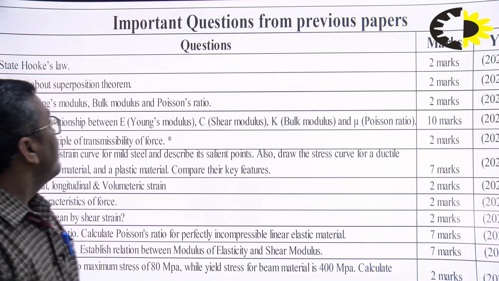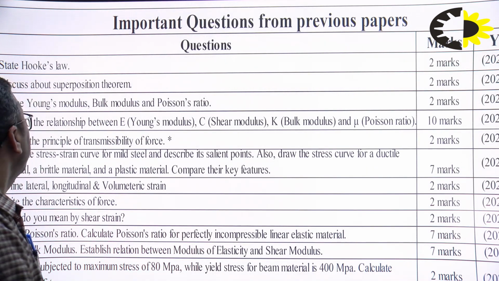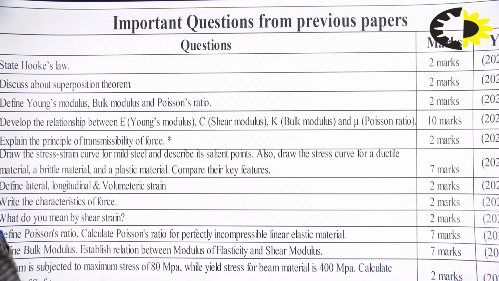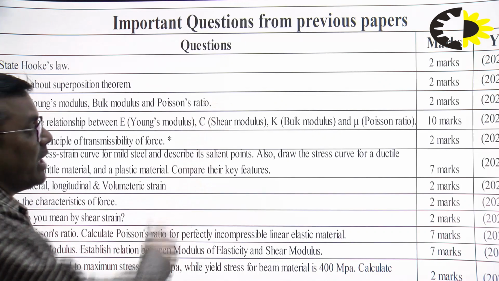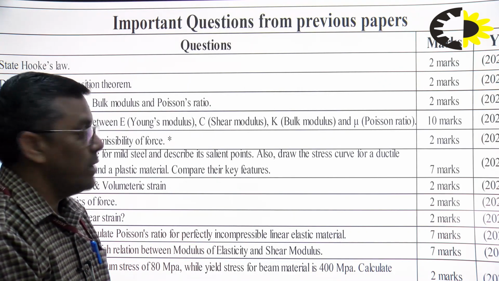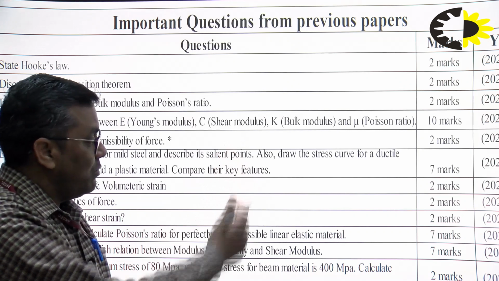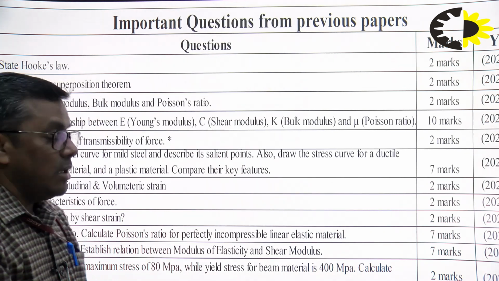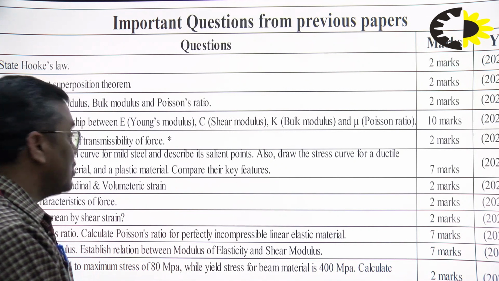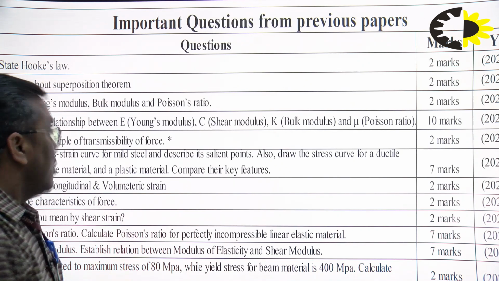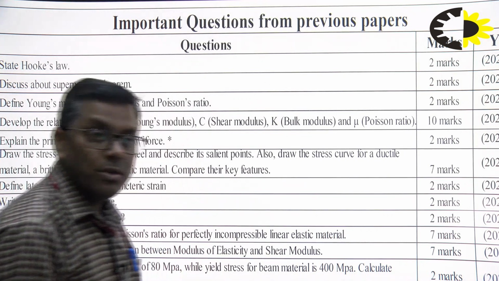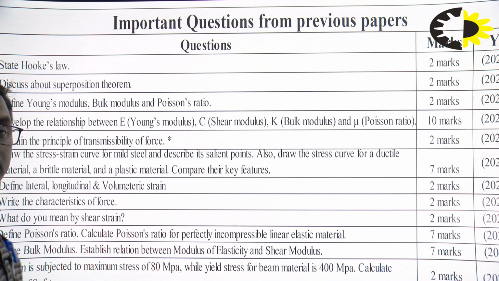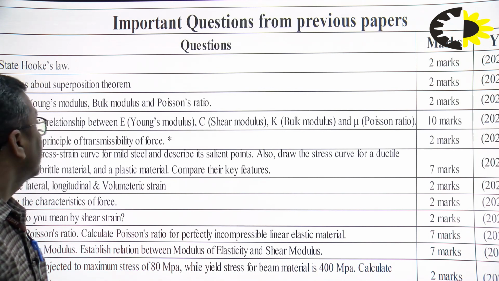So, here you can find that on unit 1 there are certain questions marked here, with the marks for how much these questions have been asked and in which year these questions were part of the question paper of BME 101 and 201. So, the first question which you are observing is a theoretical question: Hooke's law, state Hooke's law.